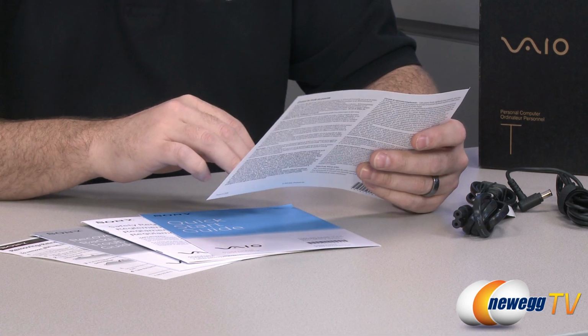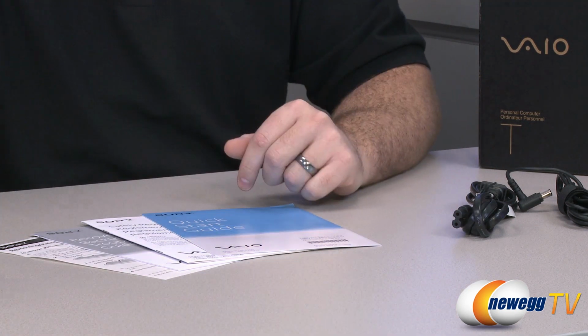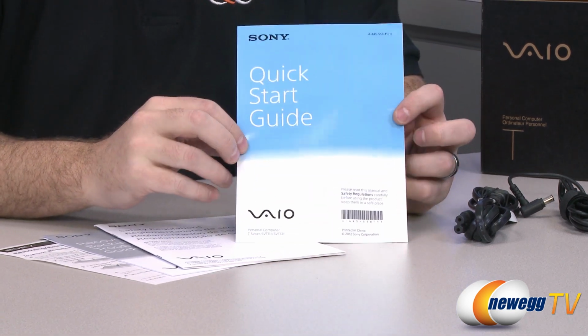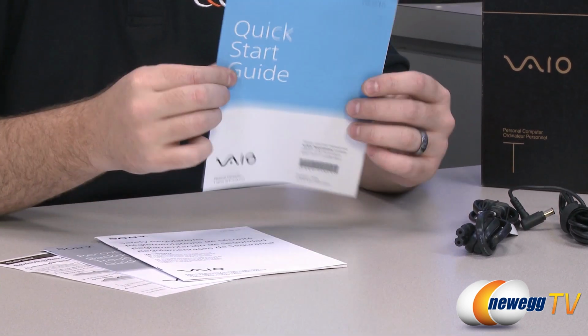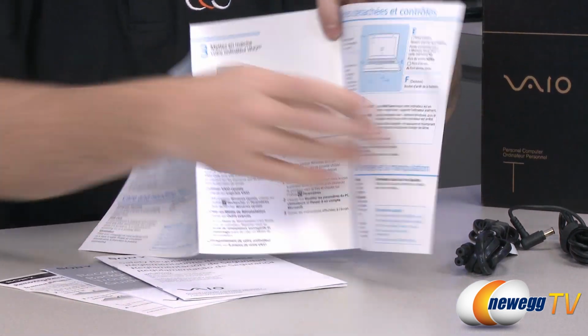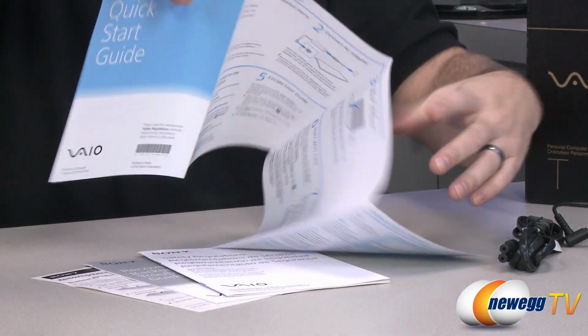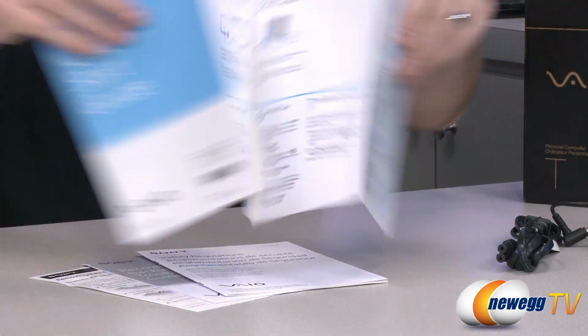Sony is providing a 1-year manufacturer's warranty for this product. It's also transferable within that year if you happen to sell the device to somebody else. You also have a quick start guide here for getting your laptop up and running if you're not familiar with the sort of more basic stuff such as reading French and plugging in cables.